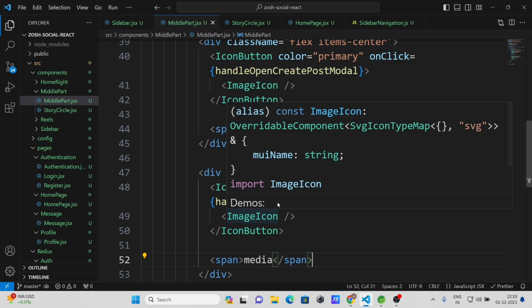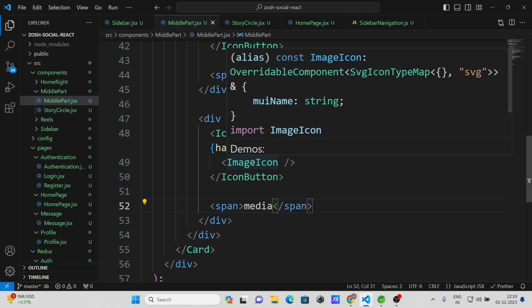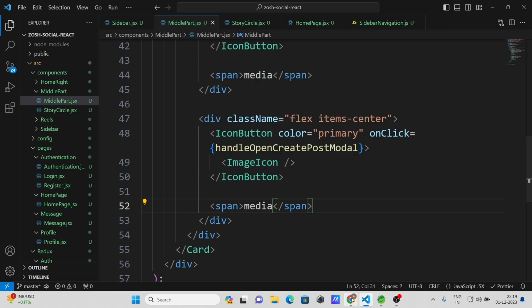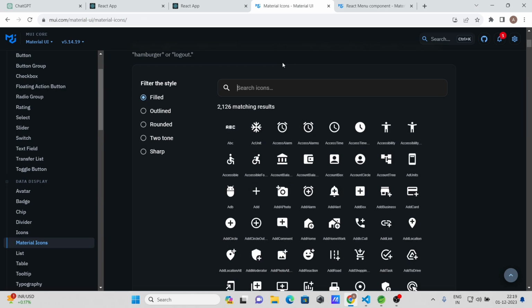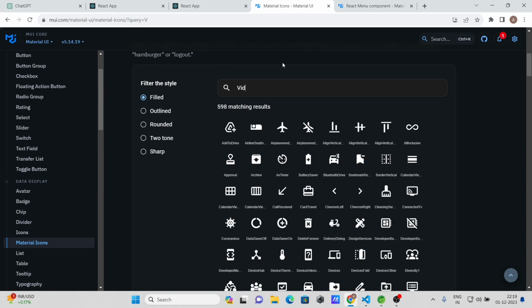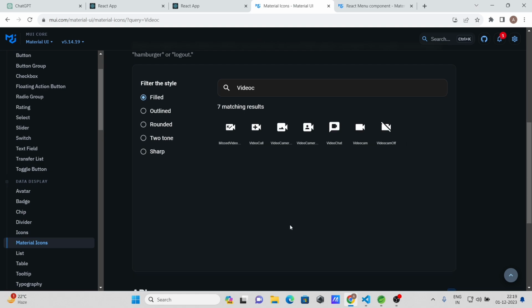All right, and now instead of image icon we can give here webcam icon, video cam icon, video. Okay, so let's use this, or maybe this.